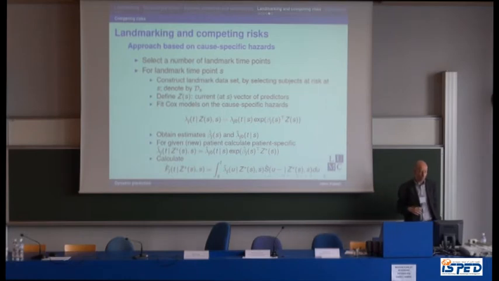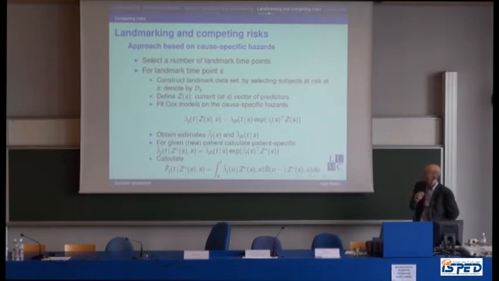I won't show the formulas, but you could use landmarking in relatively simple Cox models to obtain predictions for overall survival. You can use all those same principles also in the context of competing risks. You would do them for each of the cause-specific hazards. You would apply a landmark model, maybe a landmark supermodel, and then you can combine the two cause-specific hazards to obtain a cumulative incidence. It's possible. The only thing I don't really like about it is that the simplicity of the landmark approach is a little bit lost here, because you see the formulas quite clearly. It's not so difficult to program that. It's just not so nice.